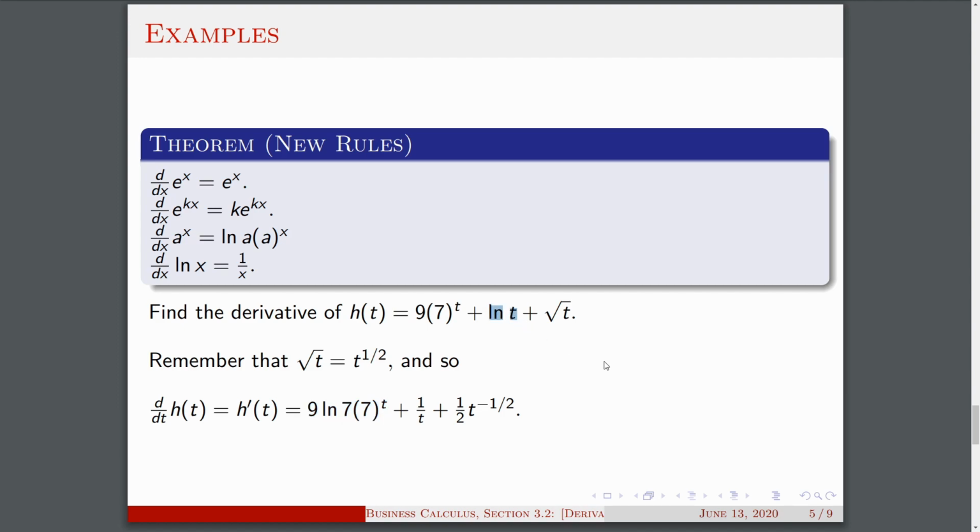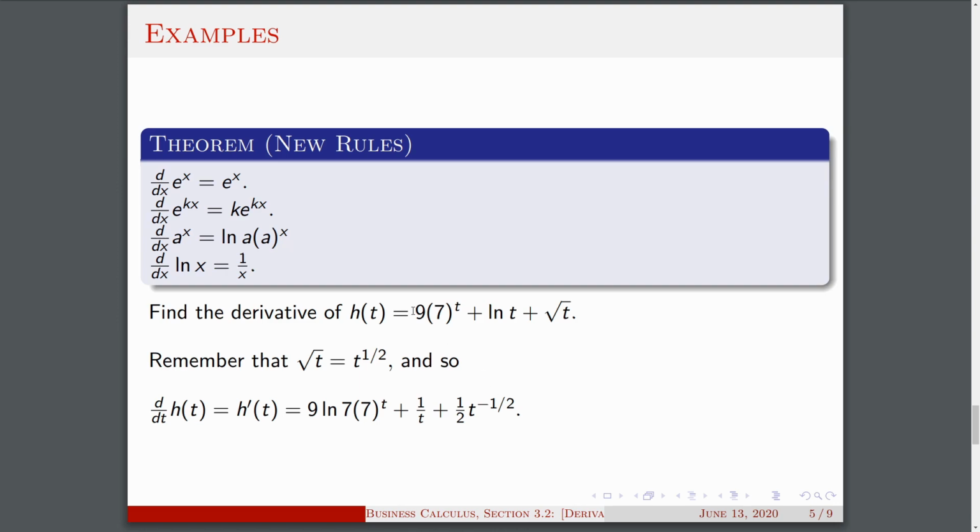The derivative of ln of t, well, that's easy. That's just 1 over t. I can use this rule here. Very easy rule to use. And then to take the derivative of the square root of t, we talked about it last time, but just as a reminder, we need to write that in the form of t to some power, and then we'll apply the power rule. So we'll write square root of t as t to the 1/2, and we will multiply that 1/2 out in front, and then subtract 1 from 1/2 to get 1/2 t to the minus 1/2.